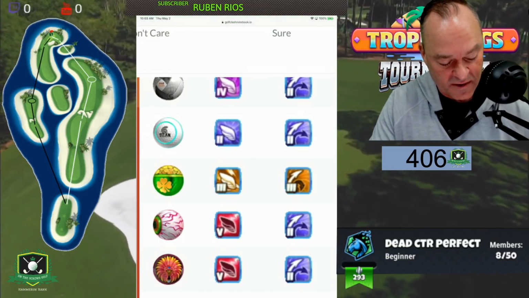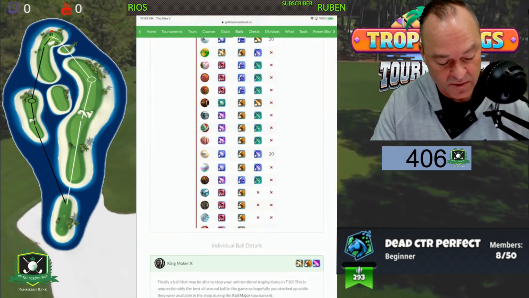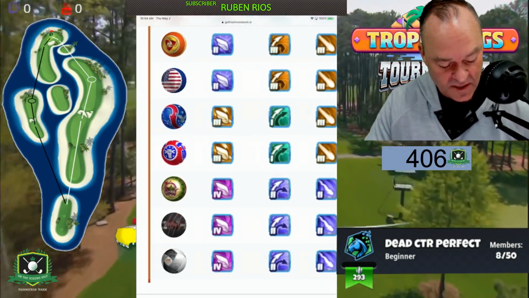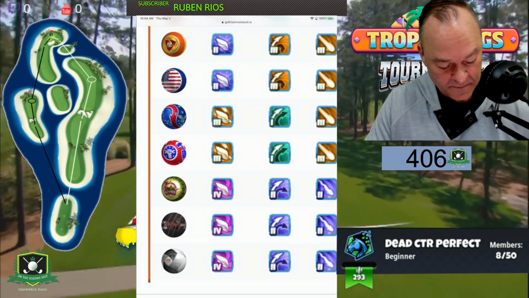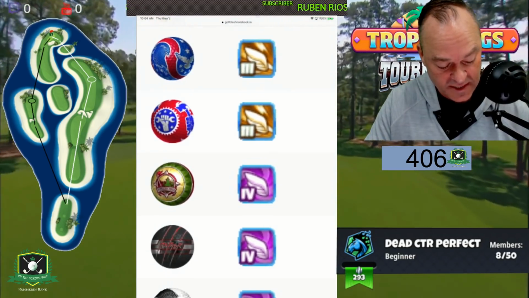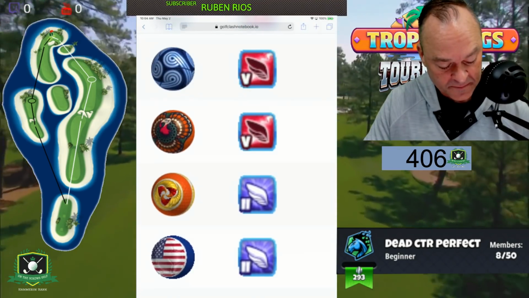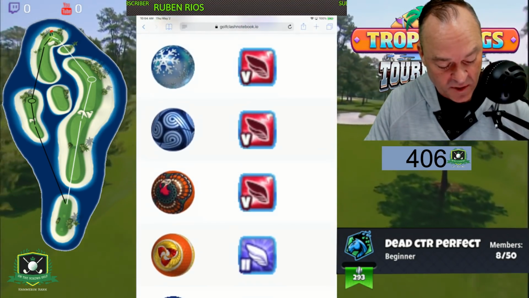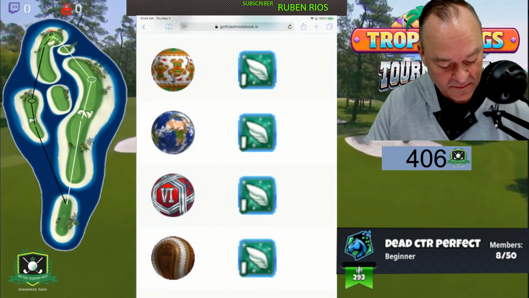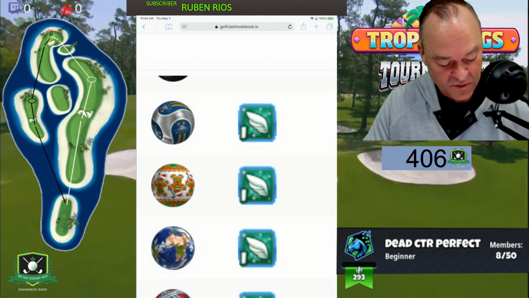Then you have, man, I can't believe I can remember all these balls. That's what's crazy. Zenith ball. I have no idea what that ball is. That's the Gear ball. Labor Day ball. That's the USA ball. Turkey ball. Bobble ball. Movie ball. Season 6 ball, Earth ball, Ginger ball.